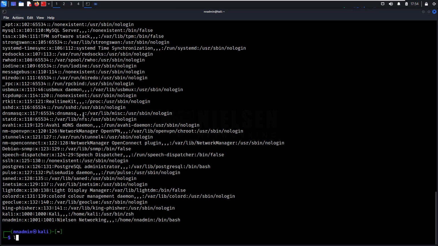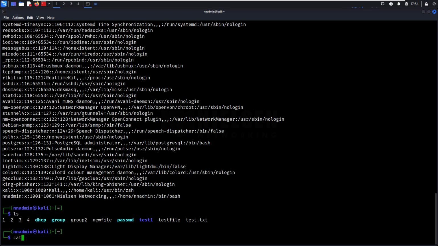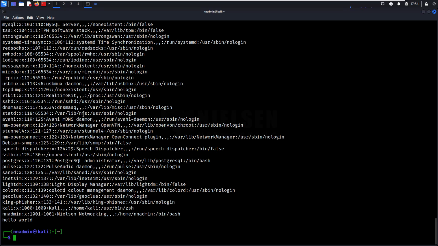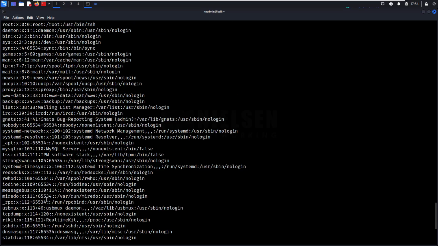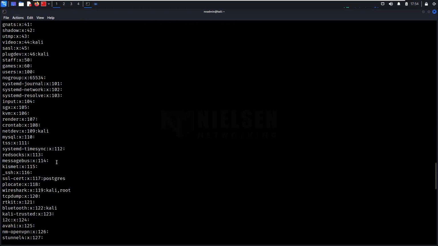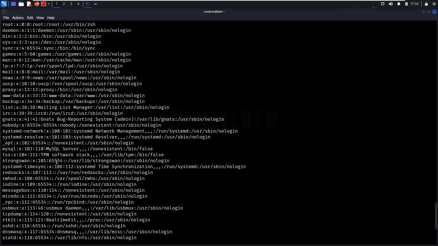So my brain's failing me here. So we would do cat test.txt, and we would double redirect it, or append to the test file. Now when you cat the test file, the last one is hello world, and it kept all the others. So there's a hello world at the top, and you could do this over and over again. This is really useful if you're combining log files or things like that.